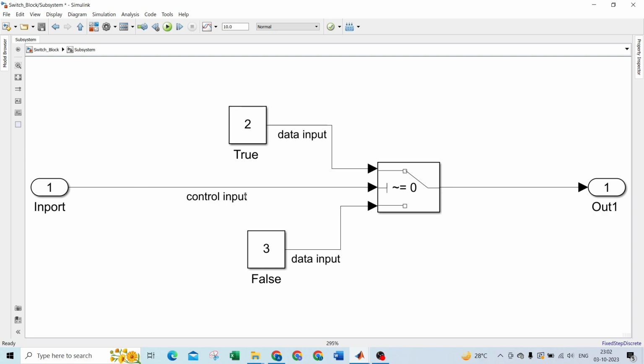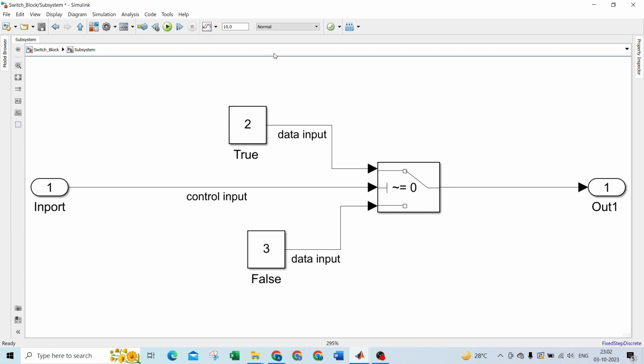When this value is 1, it gives the true value: whatever is connected to the first data input port, it will give that value only. When the value is 0, which is false, it will always give the value of the third port. Whenever it is 0 it gives false, whenever it is 1 it gives true. So it will generate code of nothing but if else.